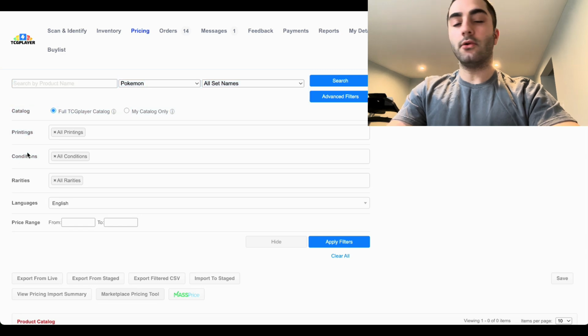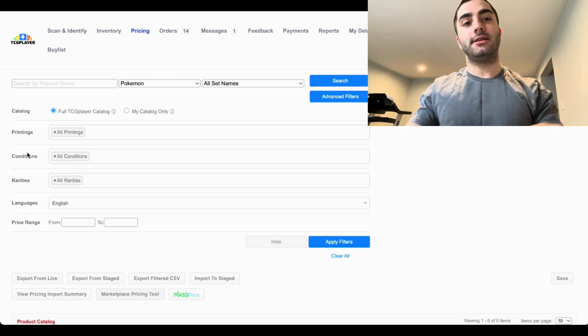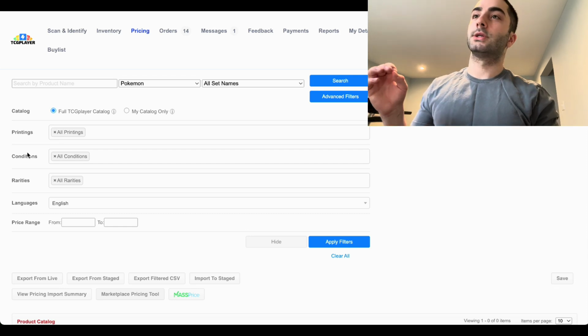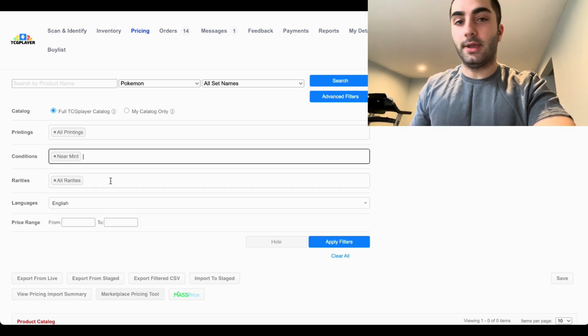Condition, I only list near mint cards now because I just prefer to list the lightly played to damaged cards in auctions on eBay. And I made a video about how to do that in a profitable way. So check that out if you're interested, but yeah. So for me, I'm just gonna be filtering on the condition. I'll make it near mint only.